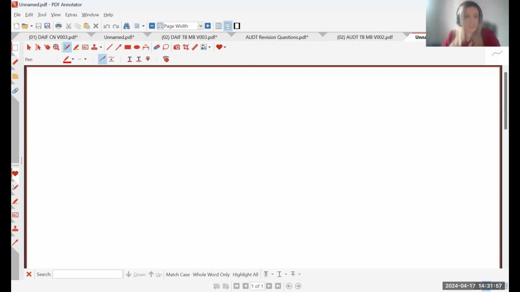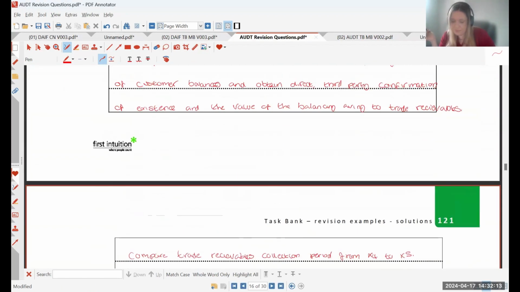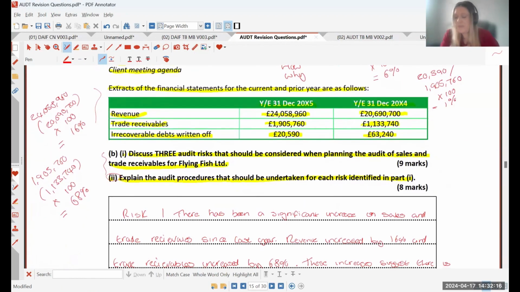Okay, so that's risk 1. We've answered part I and II. So now let's move on to risk 2. Make sure we've got our heading. And for risk 2, well, let's just go back and have a look. So we've said about maybe sales have been overstated and that's why our revenue figure's so high. It could also be that sales have been included in the wrong period, whether that's a deliberate error, whether the company were trying to make their sales look higher, or whether there's actually just been an error with a cut-off period. That's what we'd need to find out. So that's what we'll go with for risk 2.